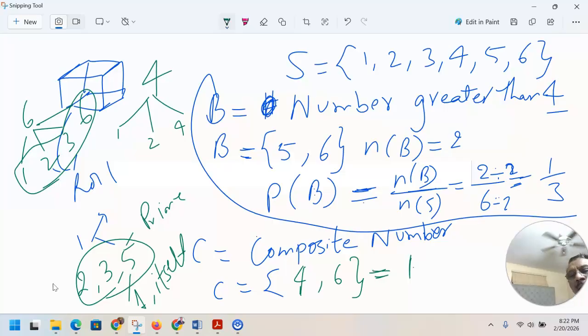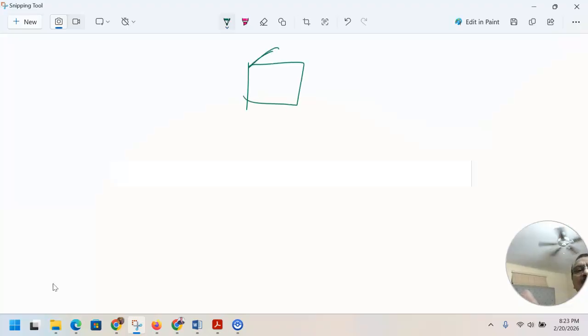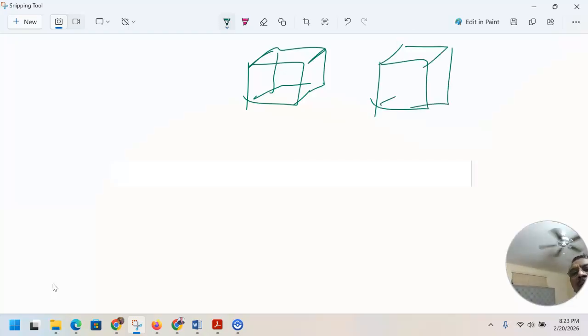So what is the probability that this event will occur? It will be 2 out of 6, so it is 1/3. Okay, sometimes they roll two dice. If you roll two dice, what are our options? Then you'll have an ordered pair, so we want to know what shows here and what shows here.